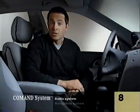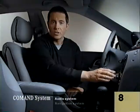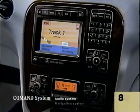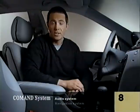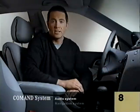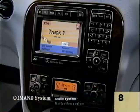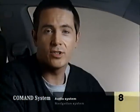The optional CD changer goes in the trunk. This slot under the screen won't play any music CDs — it's just for navigation CD-ROMs. If you have a CD changer, you can activate it by pressing the CD button, which starts playing the first track of the first CD automatically, or else wherever you left off the last time it was on. Or you can choose the CD you want to play — just enter the number one through six on the keypad and it plays that disc. To skip forward or backward through the tracks, use the bars to either side of the mouse button. There are many more instructions in the command manual.